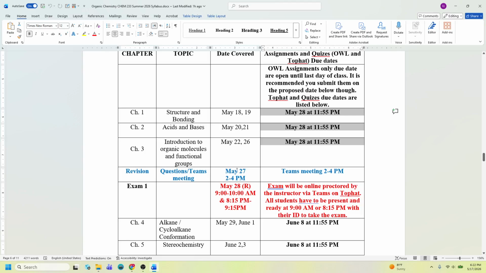We will do a revision session. For now, I left it to be from 2 to 4, a day before every exam. In this revision session, I've named it a question and answer session. If you have any questions, you just let me know and I'll answer them. I'll go over revision as well, and I'll review chapter 1, chapter 2, and chapter 3 for you. This session will be recorded and it will be posted on Google Drive.